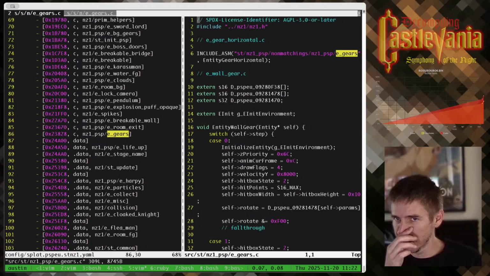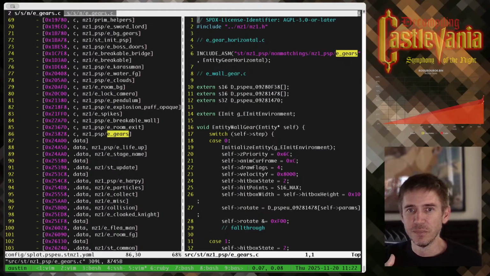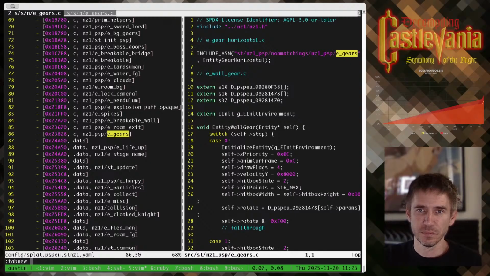But all these files now have the data in them already, so we need to be aware of that and make sure that we're mapping the data at the same time. So we kind of have to do two things at the same time. I am going to go look for, for example, the wall gear data.